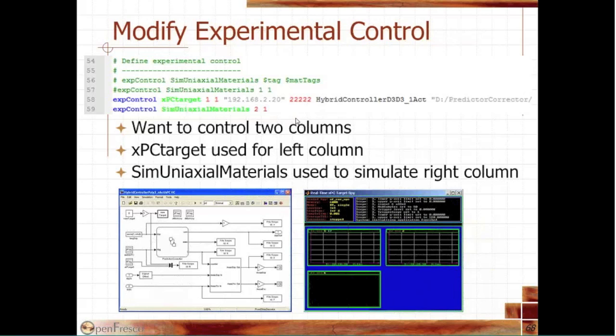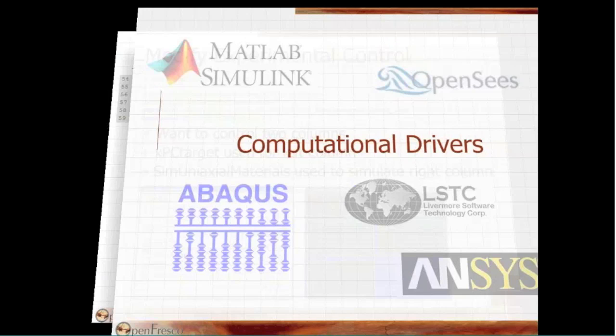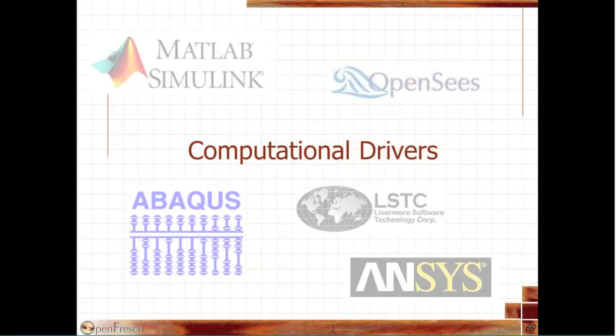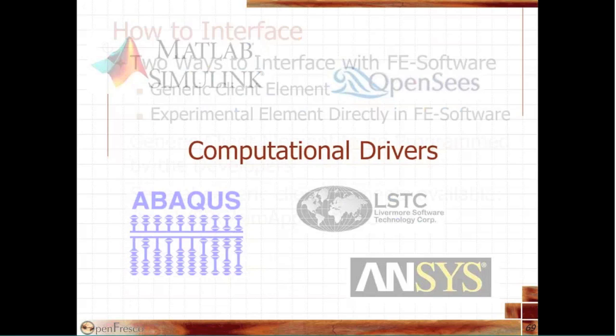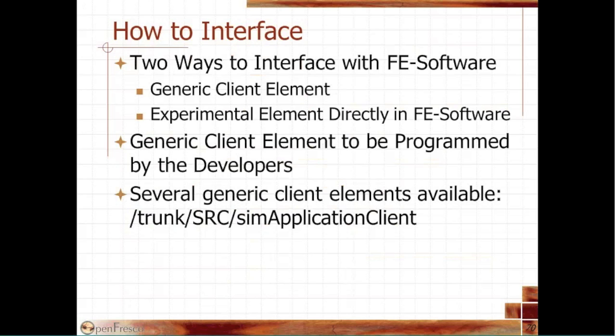For the computational drivers, I have a few slides on that. We have different computational drivers we can talk to, and if we want to use anything else than OpenSees, there are two ways to interface with other finite element software, as long as that other finite element software has some user interface to it. So it needs to provide some functionality to define or basically program a user-defined element. A lot of the commercial software does have that. So Abaqus, LS-DYNA, ANSYS, all these have these user interfaces.